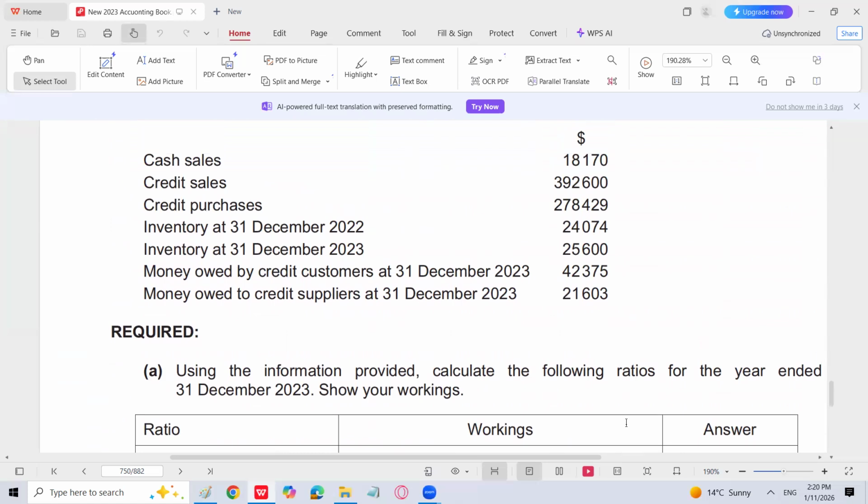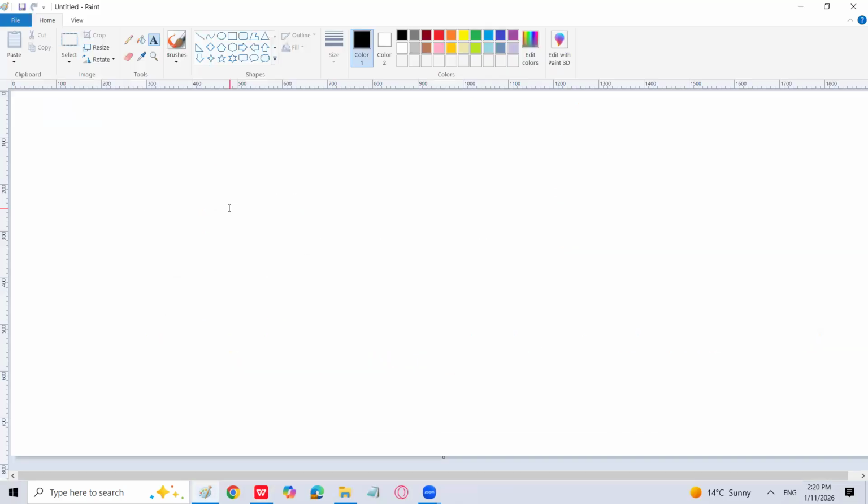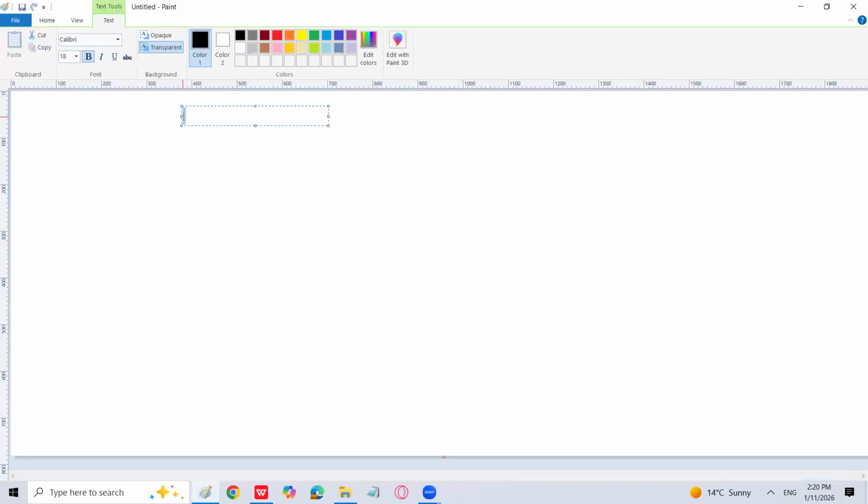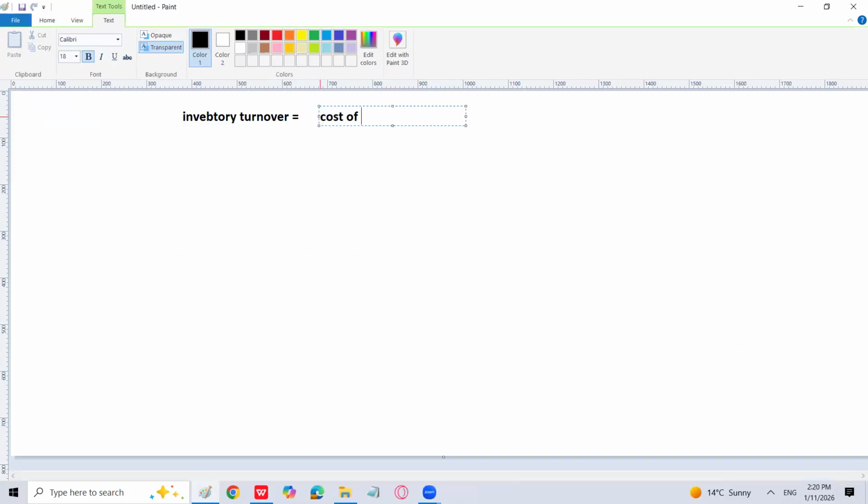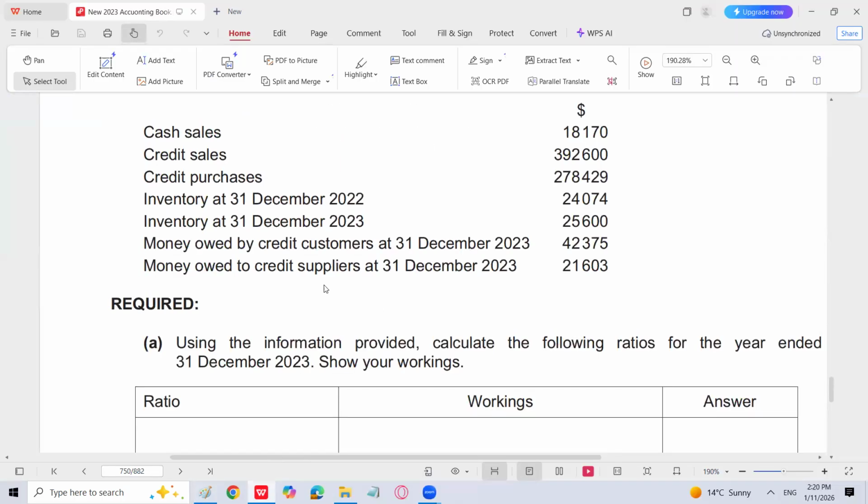The formula to calculate inventory turnover ratio, we have exact idea about that. That is going to be cost of sales divided by average inventory. Let me write here inventory turnover, October, November 24, 22. I will write the formula: cost of sales divided by average inventory. So I have to calculate cost of sales actually. Opening inventory plus purchases minus closing inventory. So I want you to help me out for this working.